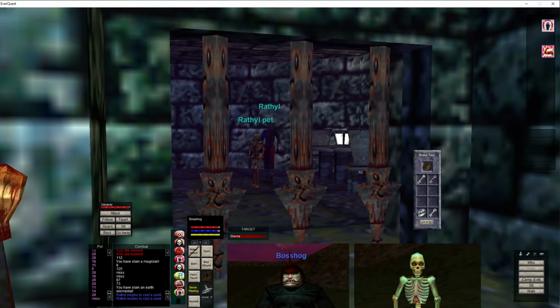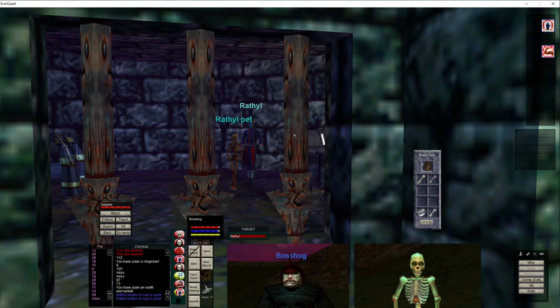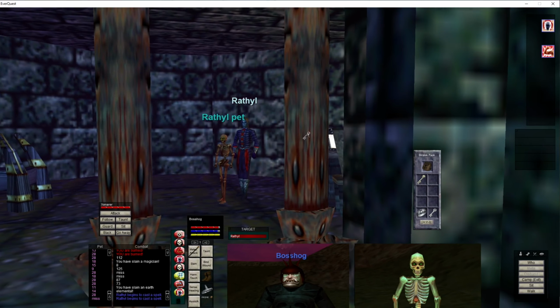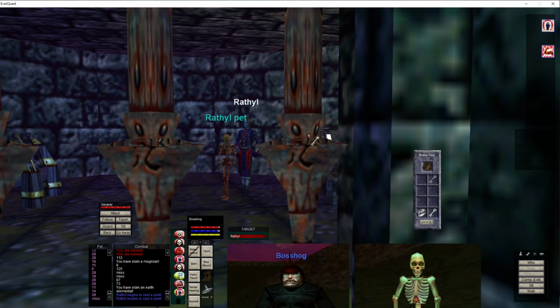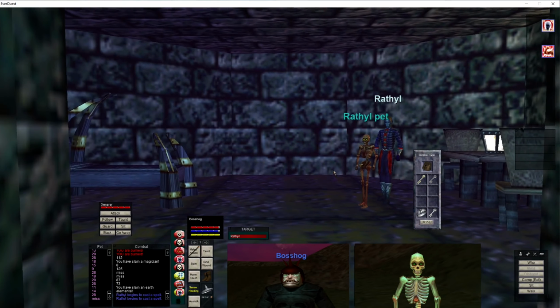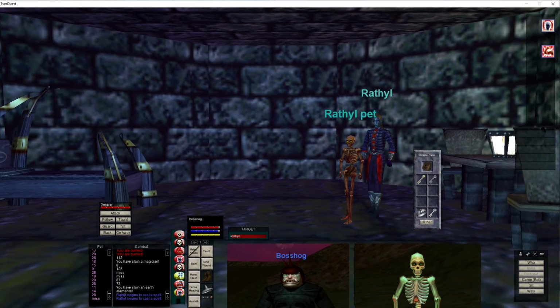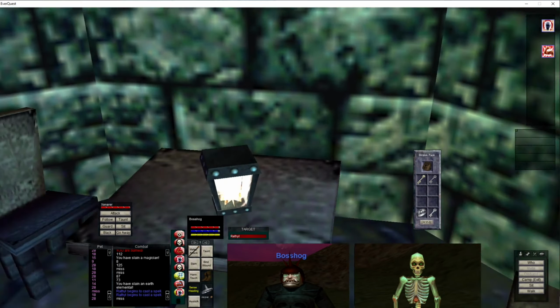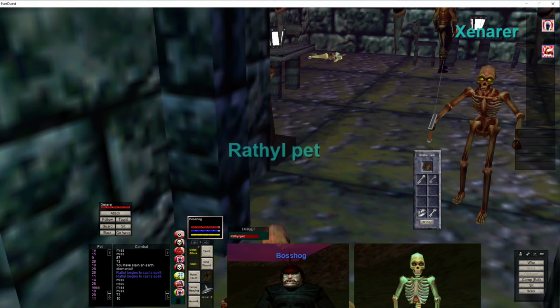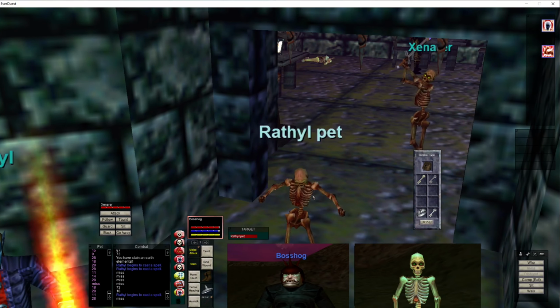Wraithel is up. I believe that's how you pronounce the name. Do you need a key to open that up? You do. Okay. Apparently that doesn't open that up. Oh, okay. So the Dullbone key opens this door. And, alright. So we're gonna kill him. I believe he drops a key for here.